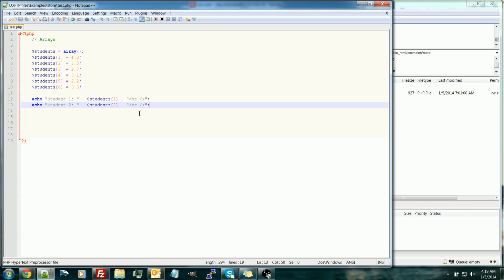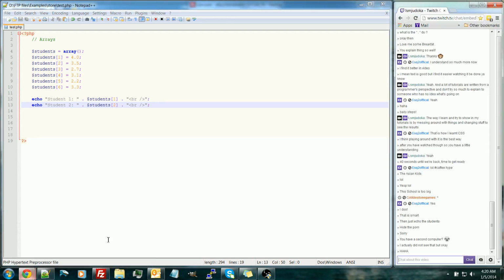Awesome. But see, here's the thing. If we want to do this for 150 students, this is still kind of a pain in the neck. Right? Because we're still writing out all the code. However, here's where we have a better way. Let me introduce you to loops. Because you can do arrays like this. Oh, I should point out one other thing about arrays, by the way. You don't always have to use numeric keys. We'll actually touch on that in a second.